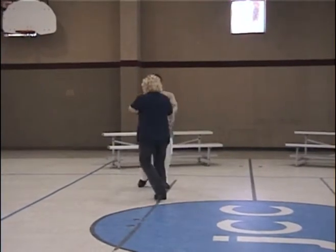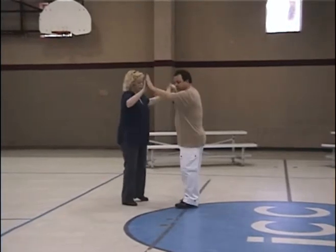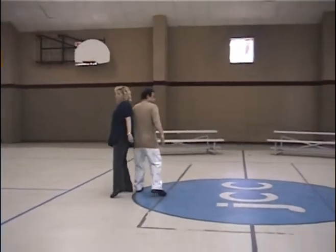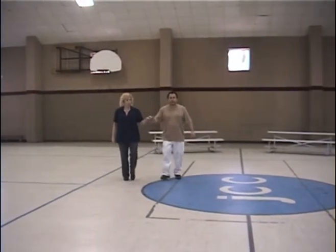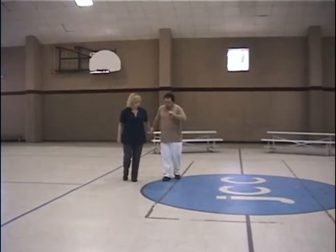Left, right. Left, left. Left, two, three, right, two, three. Hold, two, three, one, two, three, up, two, three, back, two, three. Okay, from here, second part.